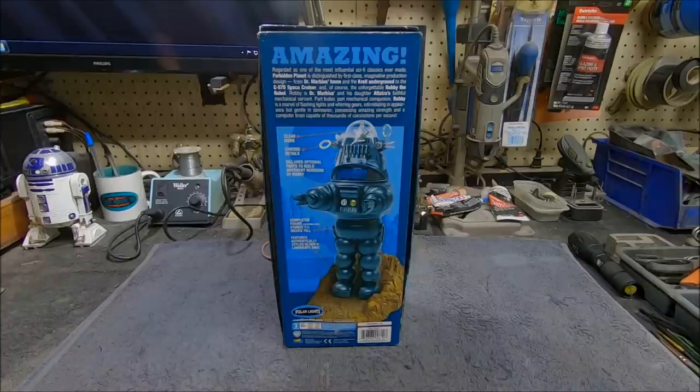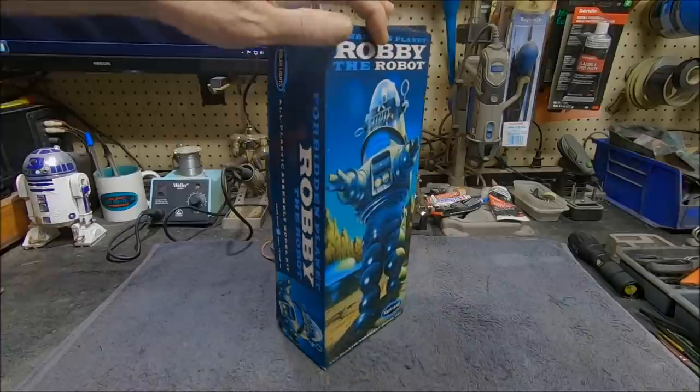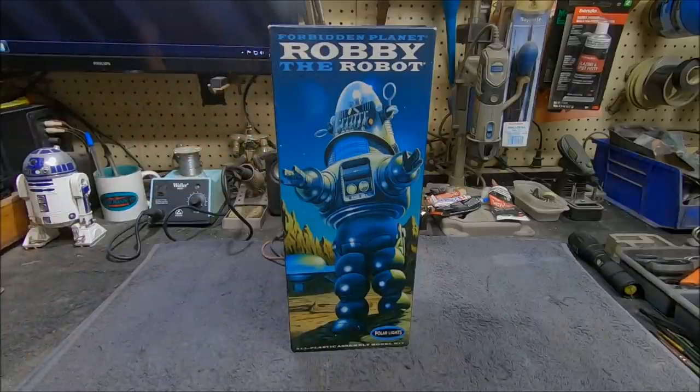So I'm really looking forward to this build. We're just going to show you the basic kit here today. I'm going to be using some lighting. I originally thought about just doing this with one of the big dog sound boards to get the voice modulation when he talks, and I was going to download some of the dialog. But I started looking around online and saw that Starling has a really nice lighting setup called their Life Force kit, so I'm going to go ahead and order one. They're on vacation right now — today's the 20th and they'll be back on the 23rd or 24th.